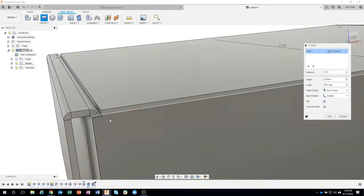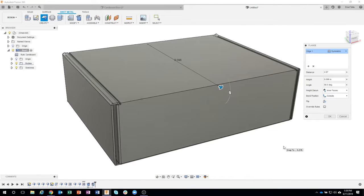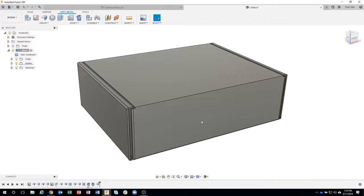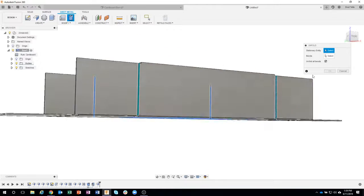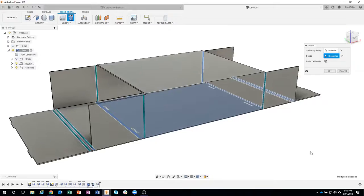But now it's intersecting with this other geometry. And let's pretend I didn't realize that. I'm gonna go ahead and say okay. And it'll actually accept that. Now I'm gonna test my work. I'll come in here and say unfold. I'll do my stationary entity and say unfold all bends, but notice the result that I got.